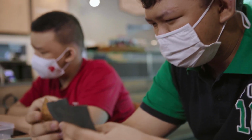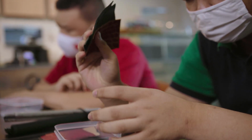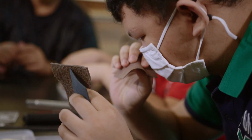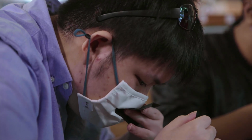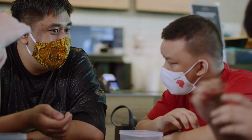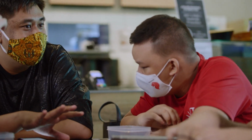You're confused? I'm stuck within these three materials. Whether you like it or not? Yeah, I don't know. I think I know why. Why, Bosing? Because maybe you like the texture but don't like the smell. Or maybe you like the smell but don't like the texture. True. That's why she cannot even decide. Are you sassing your brother? No.